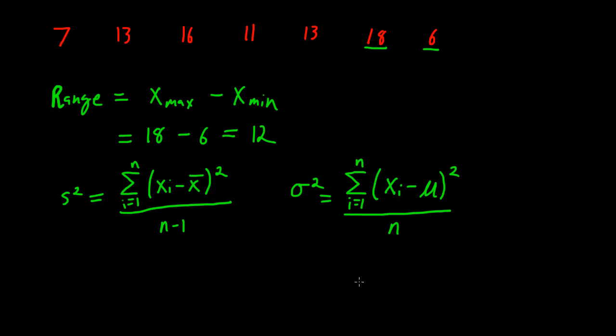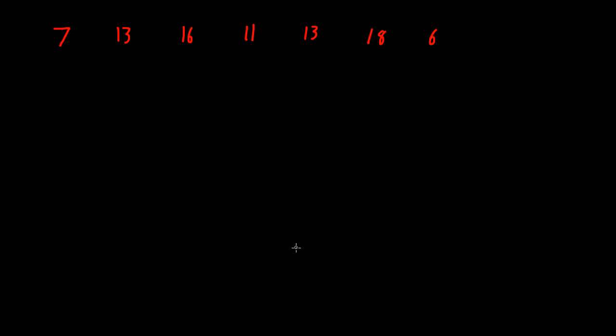That's kind of outside the scope of this course to talk about why we're doing that, but it essentially comes down to we're using our n minus 1 value over here to get the best possible estimate for our sigma squared. So our s squared is our best possible estimate for sigma squared when we're dealing with a sample. Now let's just walk through a simple calculation of our sample variance.